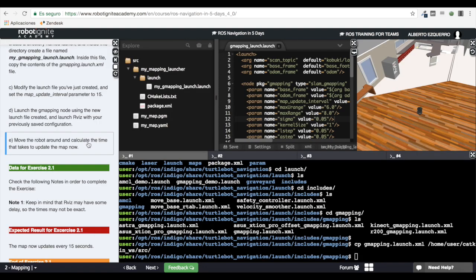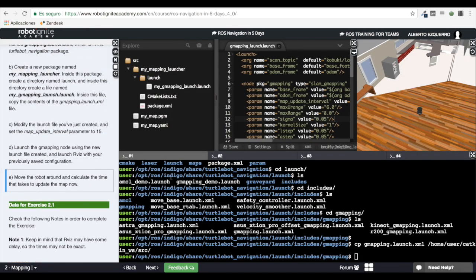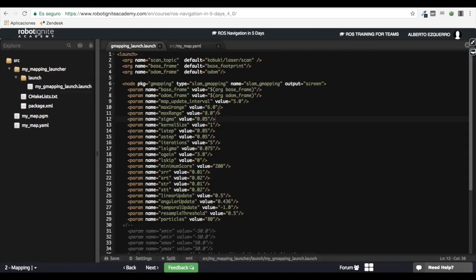In this case, it asks you to modify one of them and test it. I will leave this to you. But the important thing is that you get to this point where you have your launch file, like this, and you can modify the values as you want.